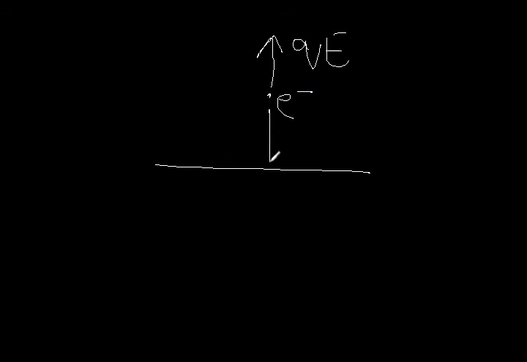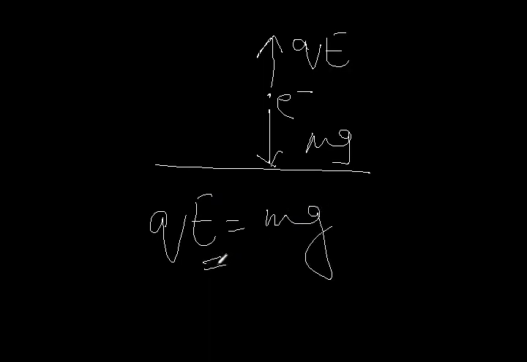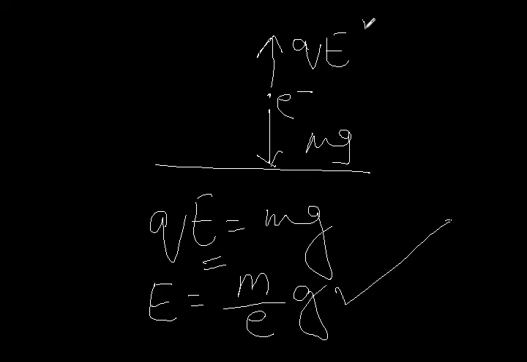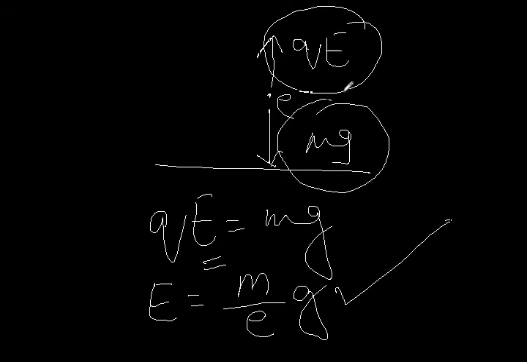Say for example you are asked to make an electron float above ground. So how would you like to keep it? Well, in that case you have to apply a force in an upward direction which balances the weight of the electron which acts down. So in that case you can equate these two in order to find the electric field required to balance the electron or keep it afloat. In that case, the mass is the mass of the electron and the charge is the charge of the electron. So these are very important cases as we come forward to learn that these two are very equivalent in two kinds of fields, gravitational and electrostatic.